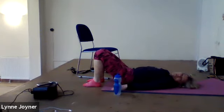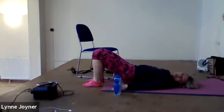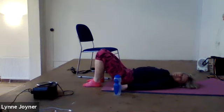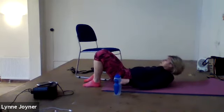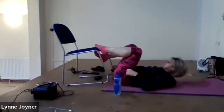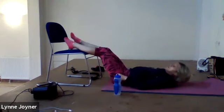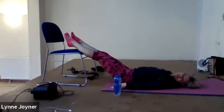Lifting up. And then roll down through the spine. Good. Clench buttocks, tuck your tailbone under. Now, because we've got the sofa or the chair, if you had a Swiss ball, this would be great as well. You can put your feet up on the chair and lift up here and roll down through.